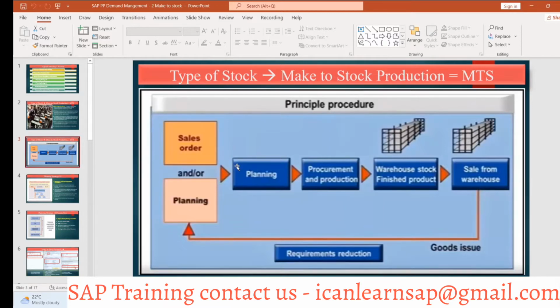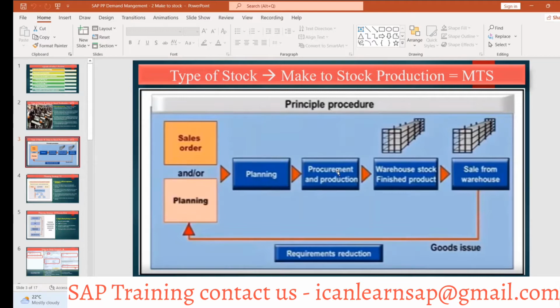Actually, we are doing the planning, and planning is done based on our forecasted figure, our previous history, or some data we have from software. So here we understand what we are supposed to produce in this model. We do some planning, this planning proceeds further, and procurement will happen for raw material.